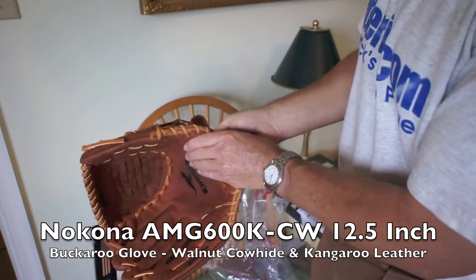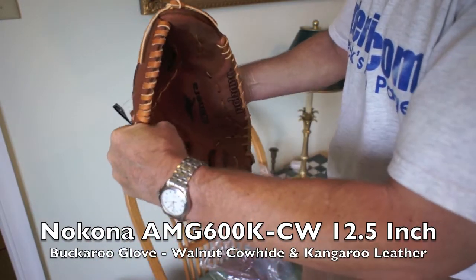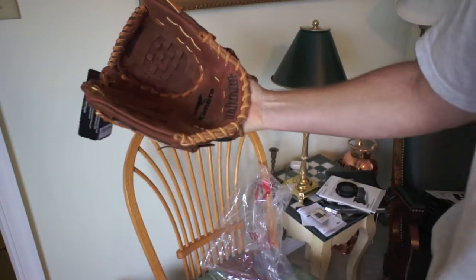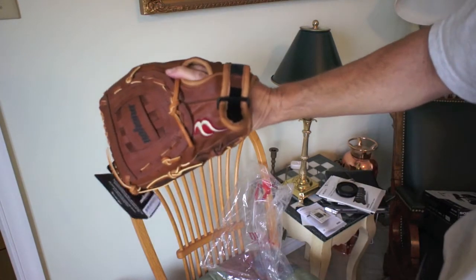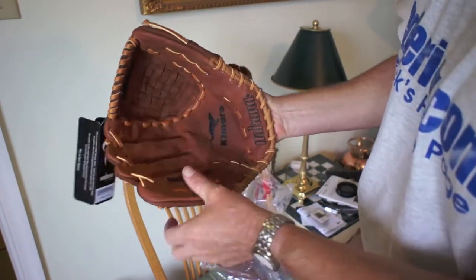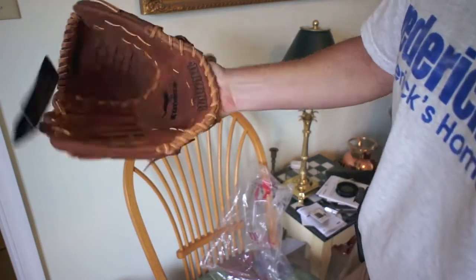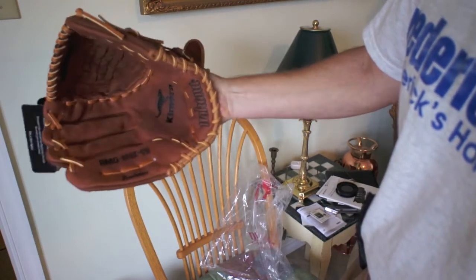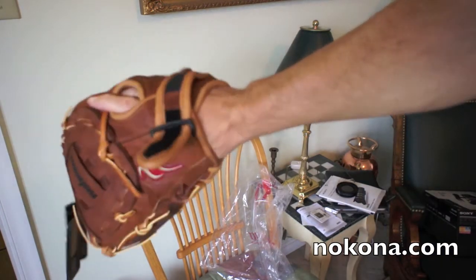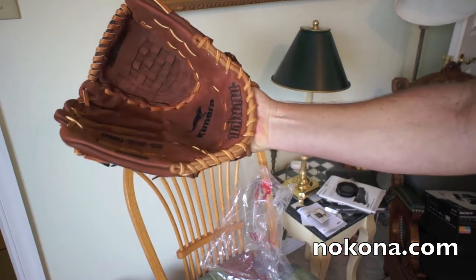Let's try putting the hand in it here. It's a snug fit. I of course throw with my left hand, so very nice feel to it. Definitely I'm gonna have to break it in some, but I can tell already this is gonna be a beauty. So there it is, made in the USA, Buckaroo. Beautiful glove.